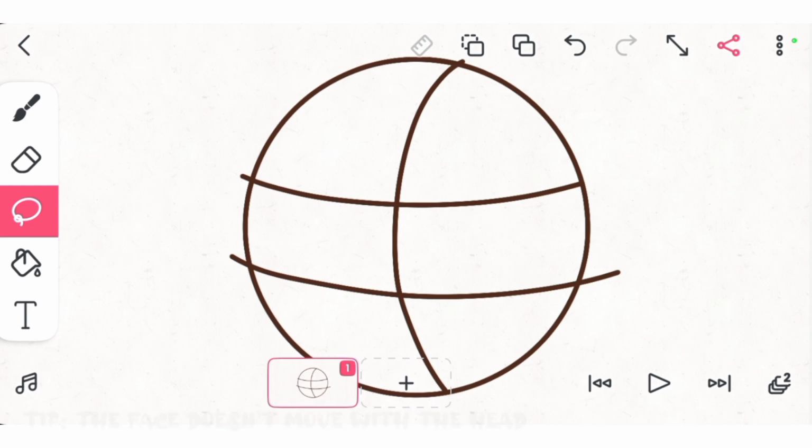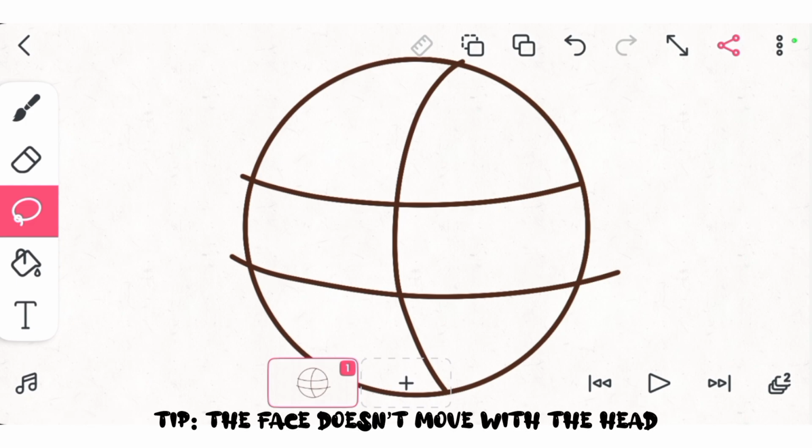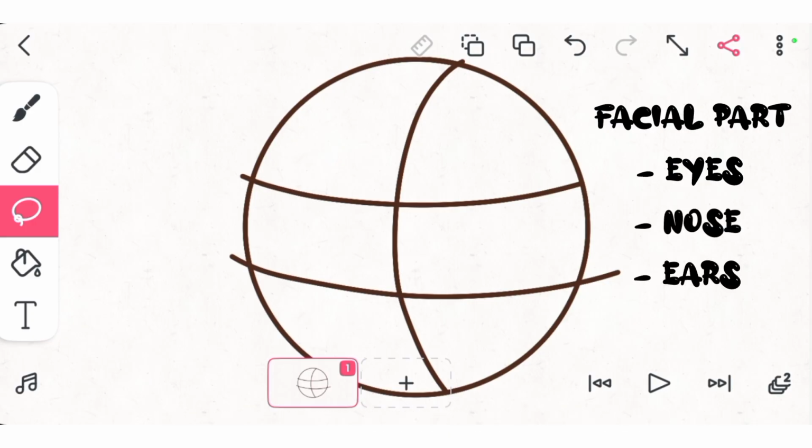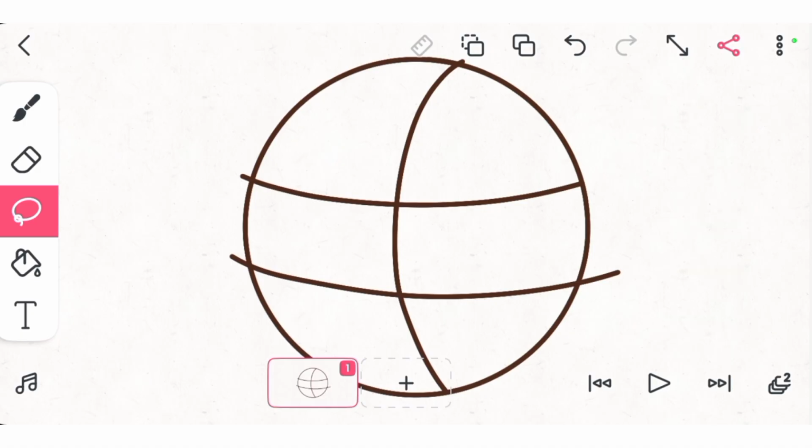But before we get into that, let me tell you this for free. Here is the mistake most beginners make. The face does not move with the head. No, what you have to work with is the facial parts: the eyes, the nose, the hair, the mouth. These are what you will move, shifting slightly around the shape.